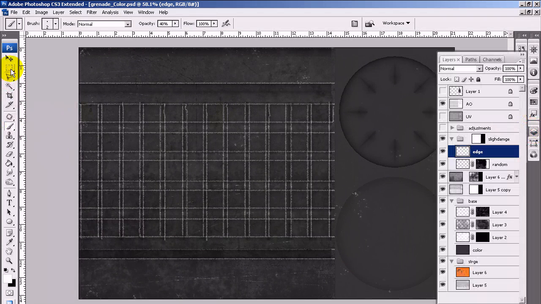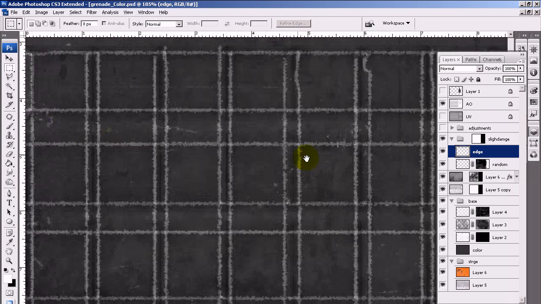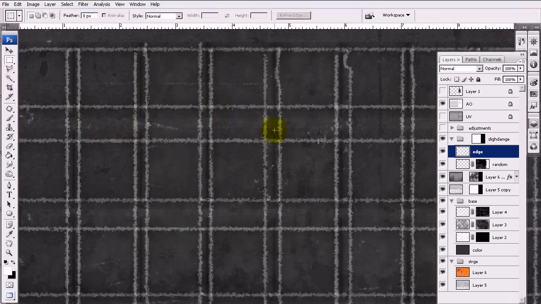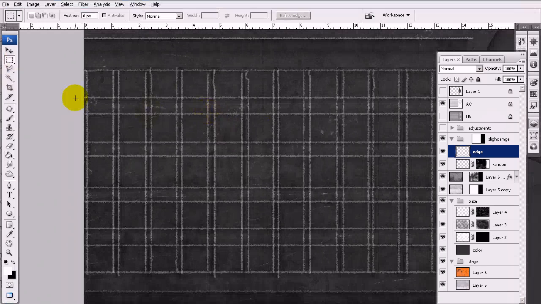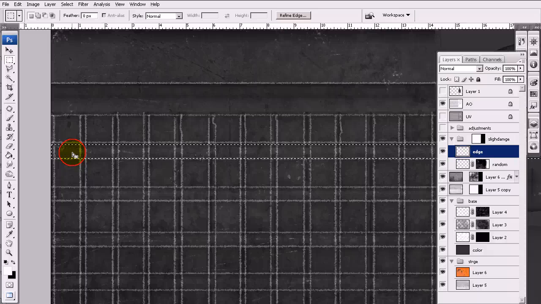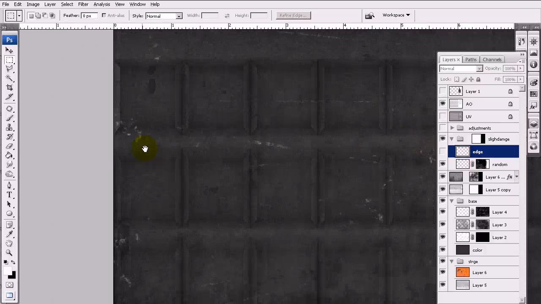First thing first, we want to get rid of these parts right here. So select the marquee tool and start selecting where you know for sure there wouldn't be any scratches. Probably be a good idea to hide the layer.